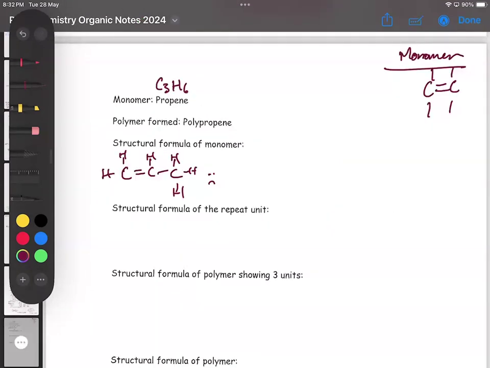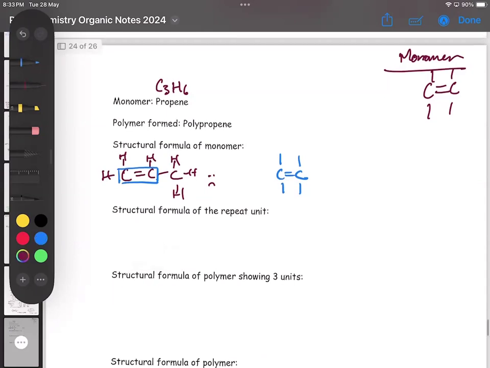So for this case, you notice that there's 3 carbons. Then how do we arrange it? Remember, the idea is always the CC double bond. This is all that matters. So I have my CC double bond, and everything else has to be on top and below of it. So when you look at the structure, the two on top of the 2 carbons are the 2 hydrogens. Very straightforward. We didn't change anything.